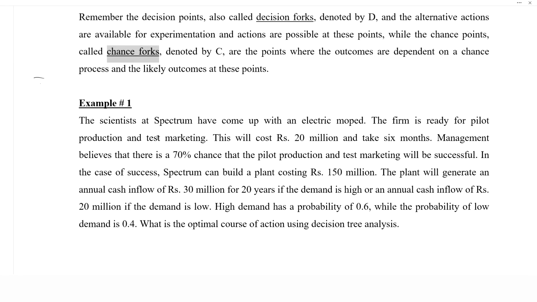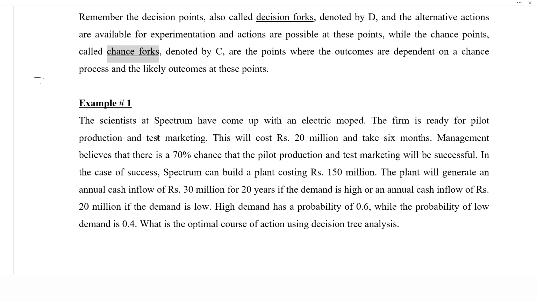Now, the question may immediately come up: cannot there be more than 2 outcomes, like high demand, medium demand, low demand? Yes, they can be. I have not considered that here. The next question can be, let us consider for high demand a 30 million cash flow for 20 years, but for low demand a 20 million cash flow per year where the time duration is not 20 years, it is much smaller, like say for example 15 years. Can it be? Yes, it can be. Again, I am not considering that, I am considering the simplistic case.